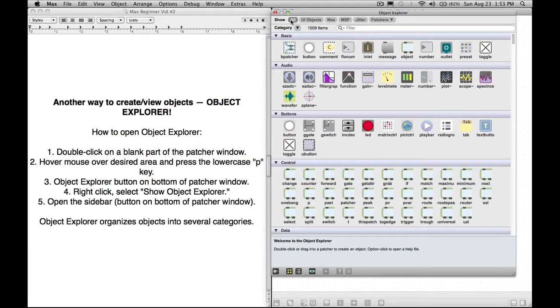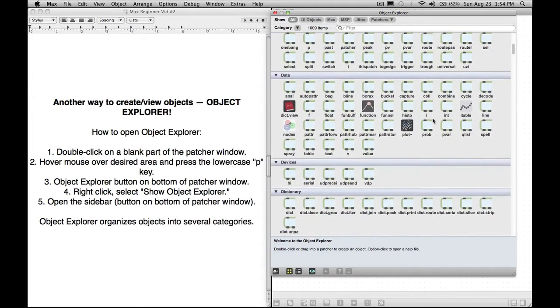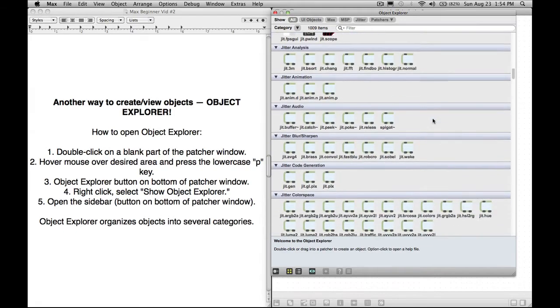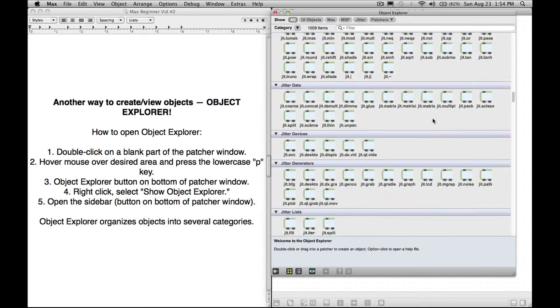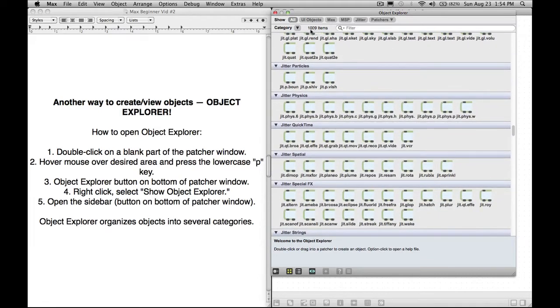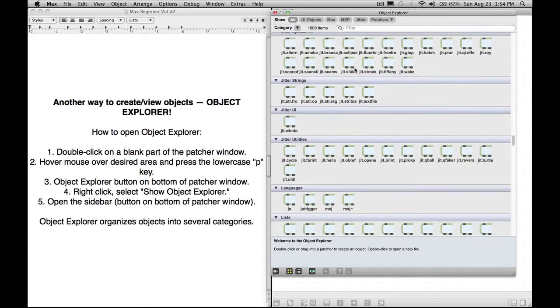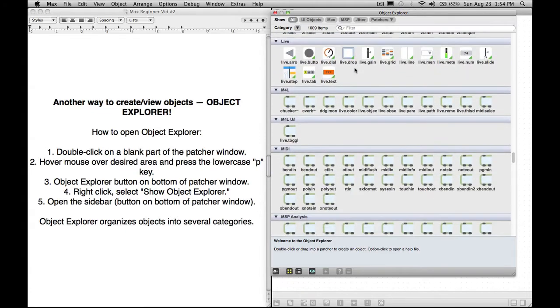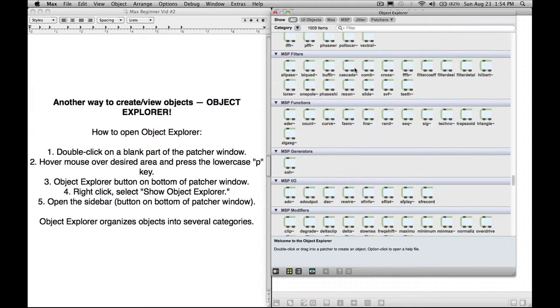So notice that there are different categories that it organizes the objects in. All of these are objects. So there are a lot of objects in Max MSP. I currently have 109 or 1009, but maybe that might be because I've downloaded some external ones as well.